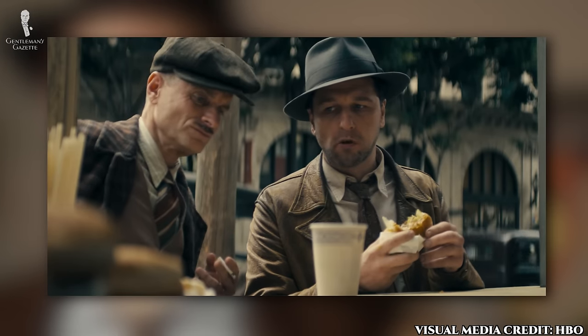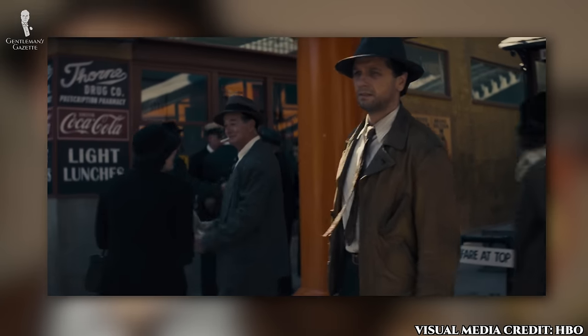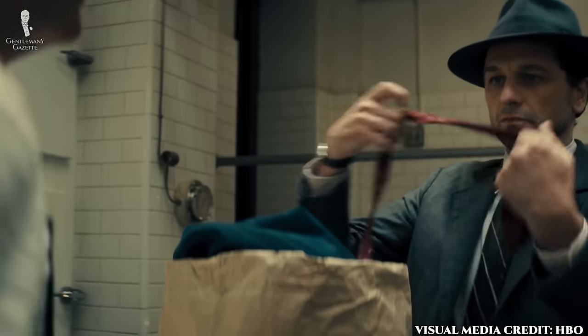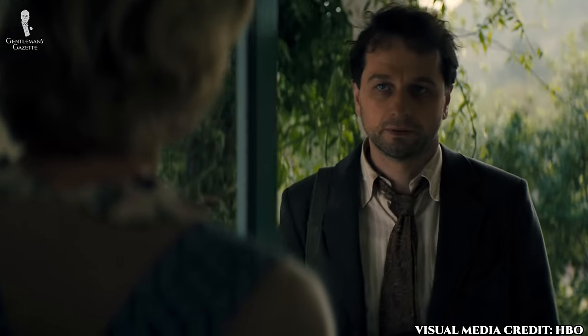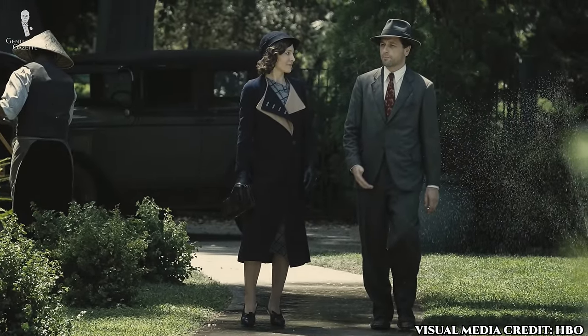To show how little he cares about his appearance, his clothes are often dirty and worn, and he'll wear them in multiple scenes, sometimes over multiple days. In one scene, he even pays a coroner to let him take a necktie from one of the residents of his morgue. At the time, many men actually didn't own a lot of clothing, so it is overall accurate to show many of the male characters — aside from the affluent ones — repeatedly wearing the same clothes. Importantly though, while Perry Mason is on the fringes of polite society, he still upholds the base level of what would be considered acceptable clothing for a man at that time.